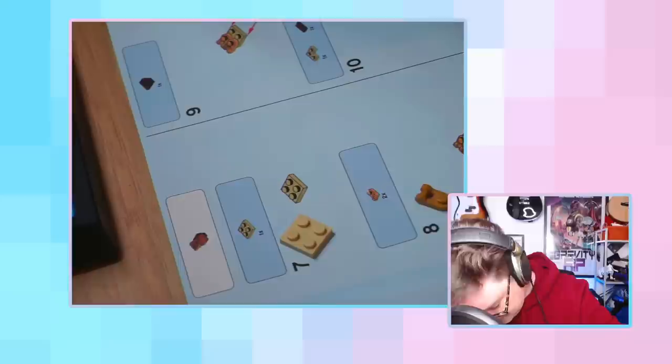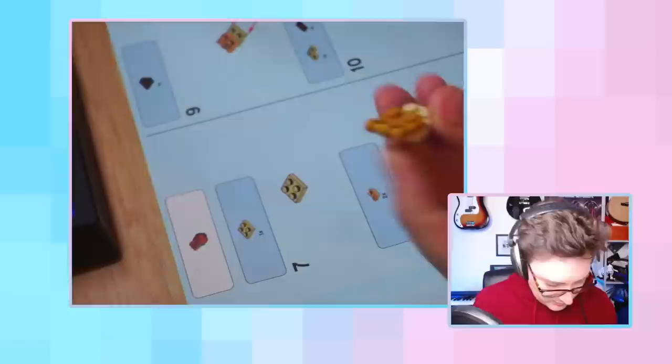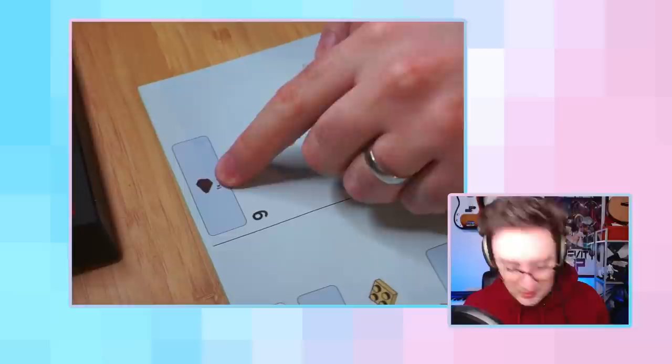There it is. I see it. Okay, cool. All right. What would you have me do with these, Lego gods? You would have me do this. Fine, I'm happy to. Right, now, some of these brown corner pieces.